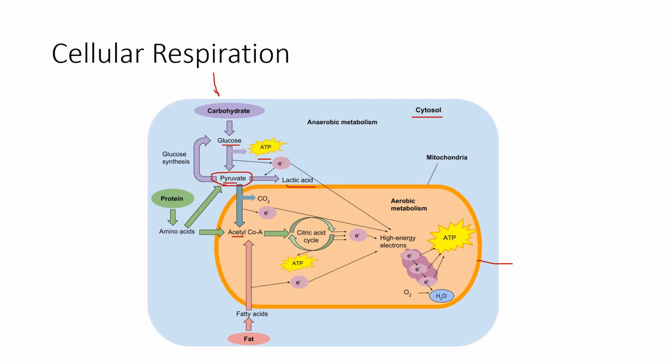It's going to be turned into something called acetyl-CoA, and it's going to go through the citric acid cycle. Now, we'll go into much more detail during the semester when we get to that chapter. During the citric acid cycle, different bonds are broken. Remember, breaking a bond releases energy. When you break those bonds, electrons get released. Okay, electrons get released. And these electrons have high energy attached to them.